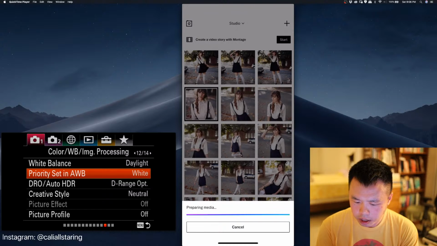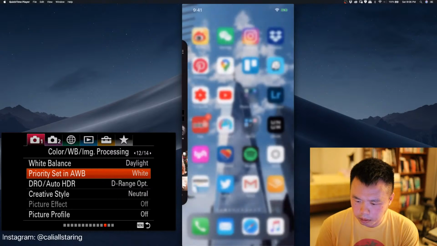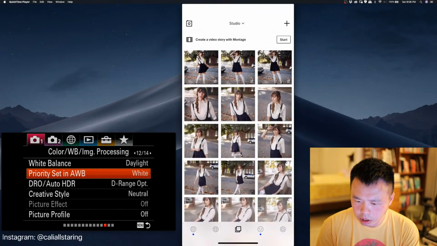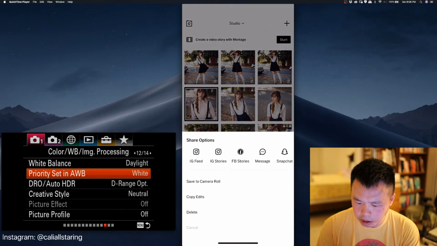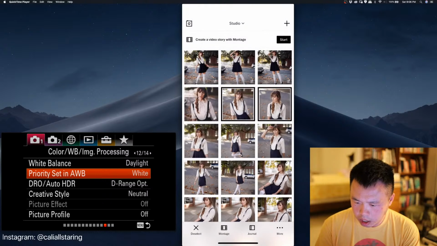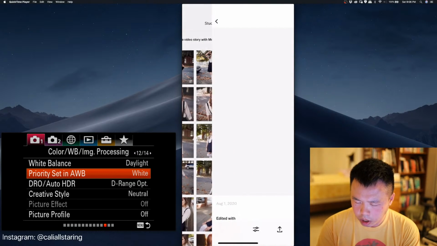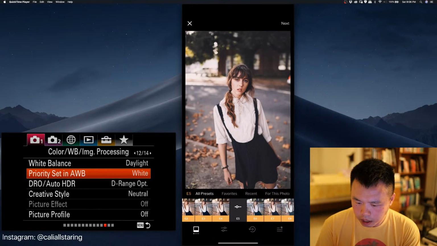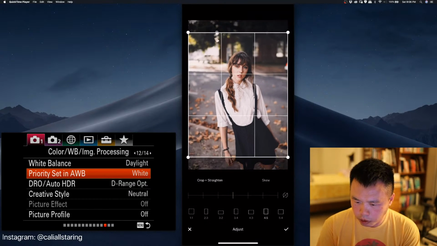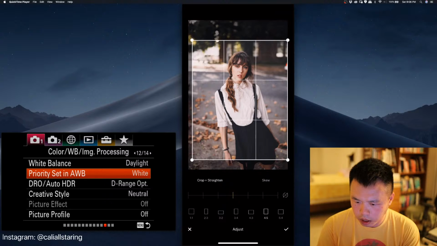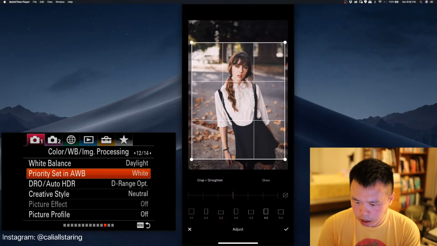Okay, preparing media. Sometimes it's stuck like this. I think it's my storage. Let me open it, and then let me copy this one and paste it onto these two, just to save time. Just a 4:5 crop on this one, because these couple of shots have a similar style.